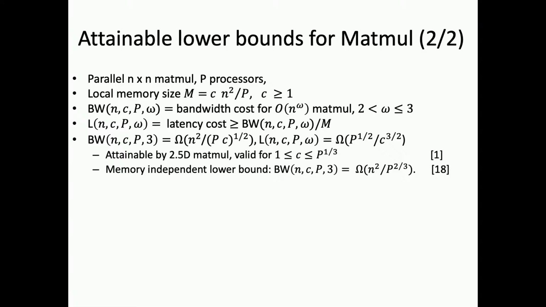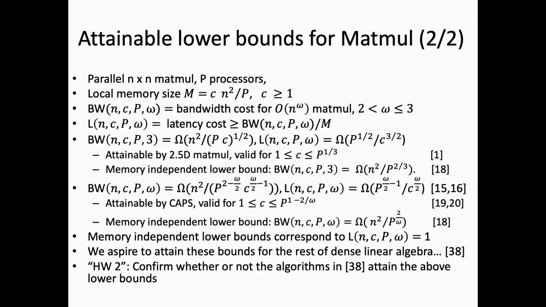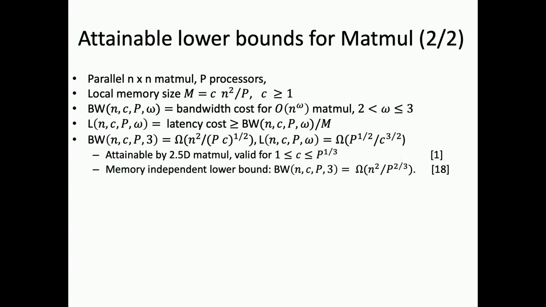So that is the n cubed case. So now let's do Strassen-like. Jim, can I ask you a question about this? If C is P, so you have n squared memory locally? Well, C is going to be limited to P to the 1/3. Oh, sorry, valid for C is P to the 1/3. Got it. Yeah, I can't go past that. And in fact, let me just say the C equals P to the 1/3 algorithm has been rediscovered many times in history. So what was new is realizing that it made sense to think about C in this entire range.